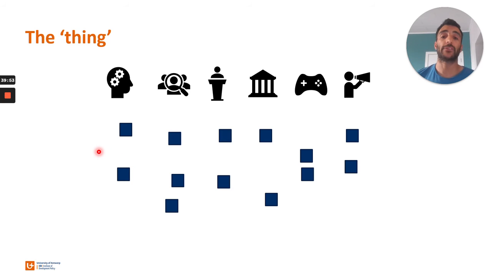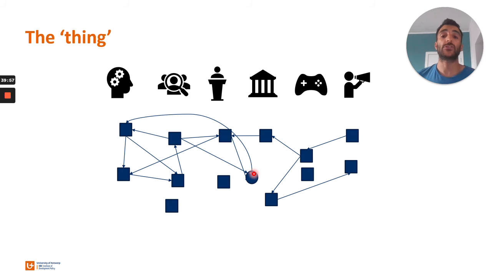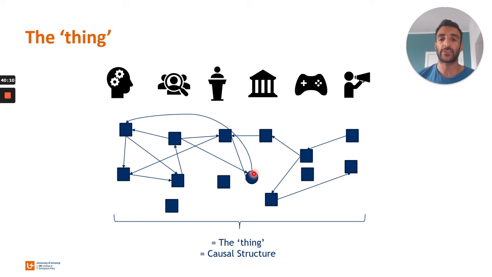characteristics that might be relevant, and together they will lead to an outcome, but it is their interaction that makes it lead to an outcome. It is this interaction between those different conditions and aspects of the context that we would call the thing, or rather the causal structure. So the thing, from now on, we call the causal structure. So it's in the interrelation.